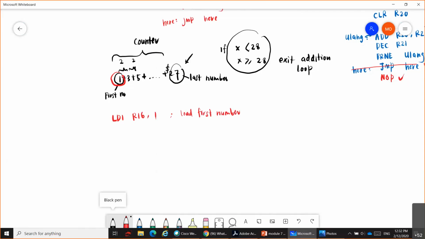You need to initialize the register to put the result for this summation or this addition. Let's say this one is R20. You put the result of the equation in your R20, so I just clear my R20. CLR R20. So this is my R20 equal to my results.